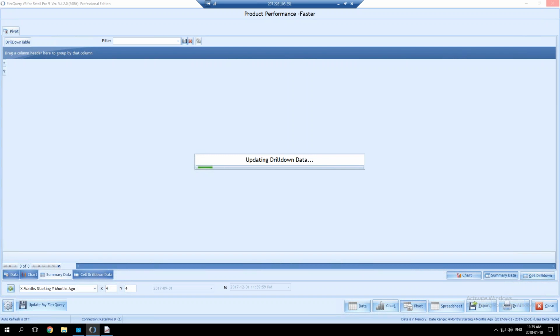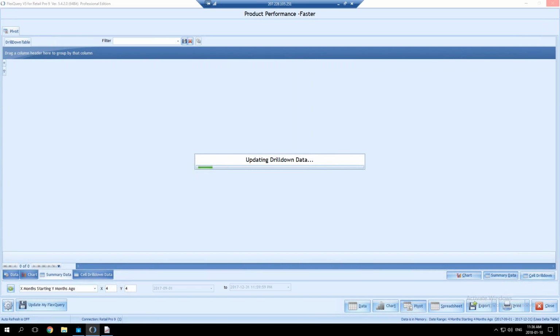Okay, while that's opening up back again in Pivot, you can see down at the bottom we've got our export. You can choose from multiple Excel versions. Depending on which version you're running, we can choose PDFs if we need to, and I think text files. We've also got our printing option, so if you want to print the report off, it's going to squeeze it all in. Keep that in mind.